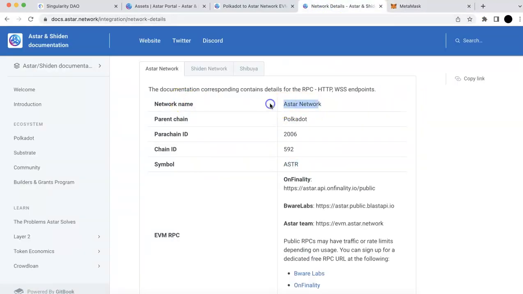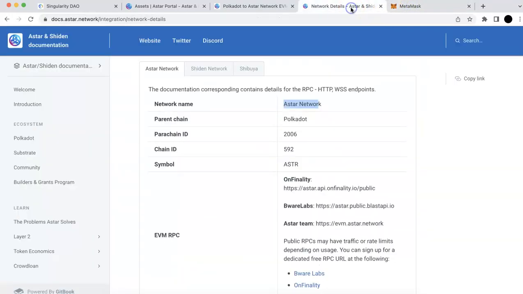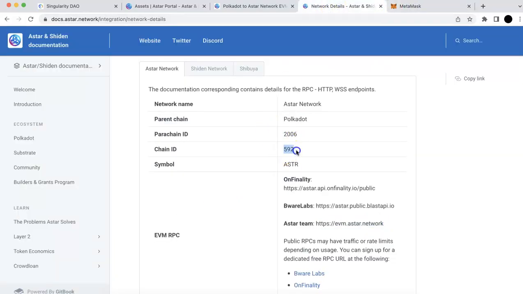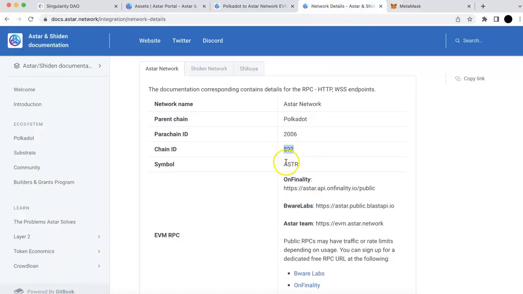I'm going to put those details beside the video, so you can copy paste the name and the RPC URL. You can use this one, or you can use the RPC URL from the Astar team. The chain ID would be 592, and the currency symbol would be the Astar.